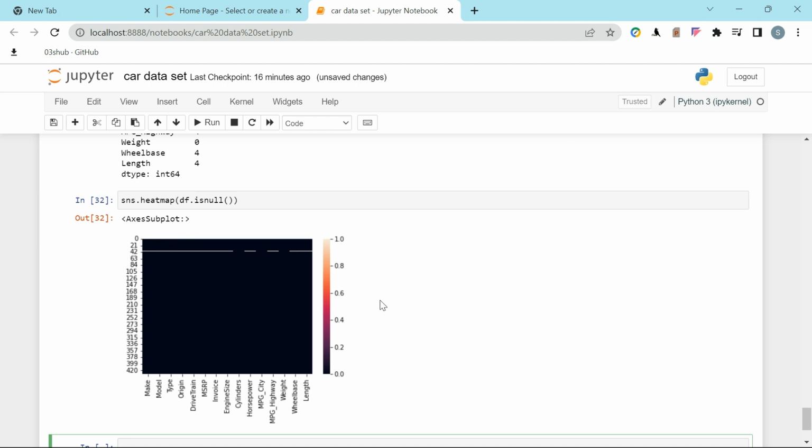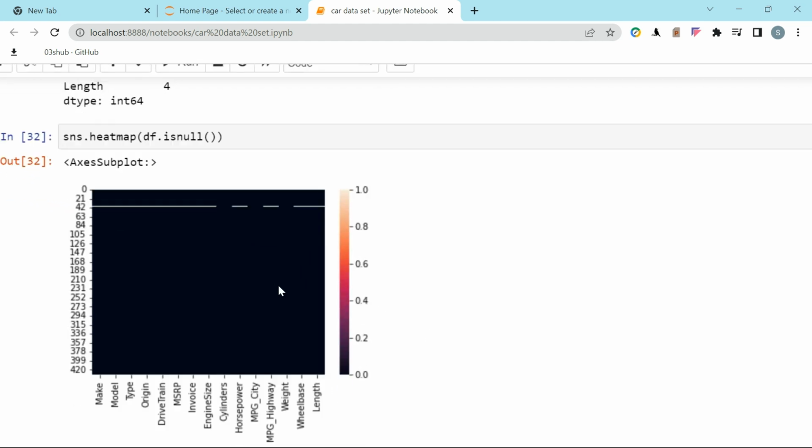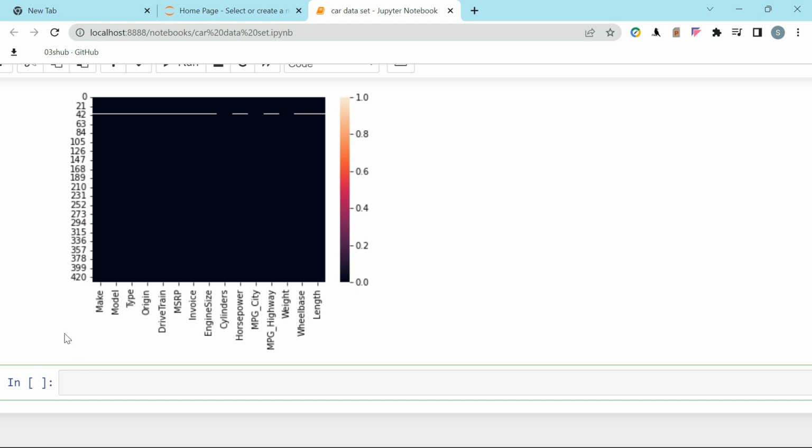So here you can see, let me zoom it for your understanding. Okay, as per this diagram, here are the missing values, and see, we have filled the cylinders, so there is a black area over here. We have filled the mpg average in the city, so it's blank over here.